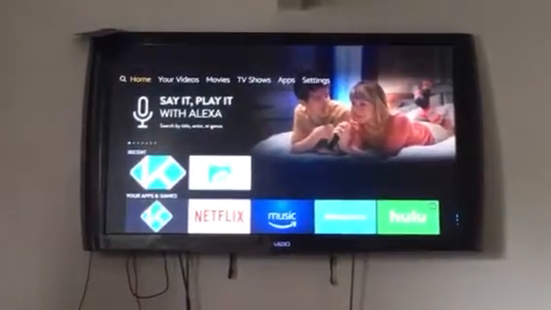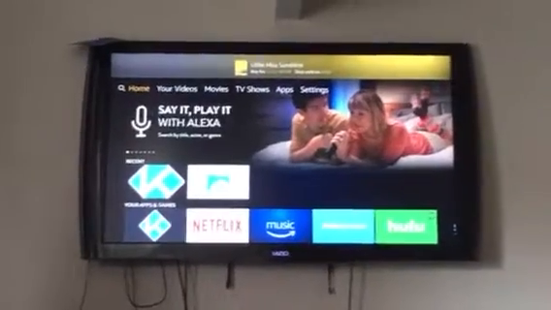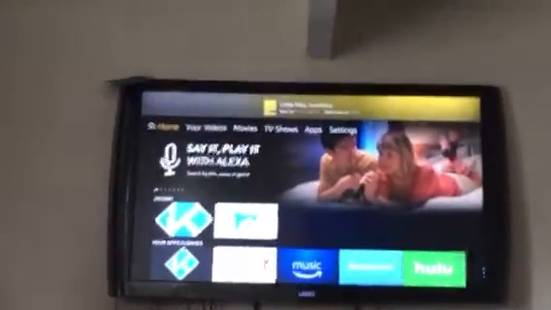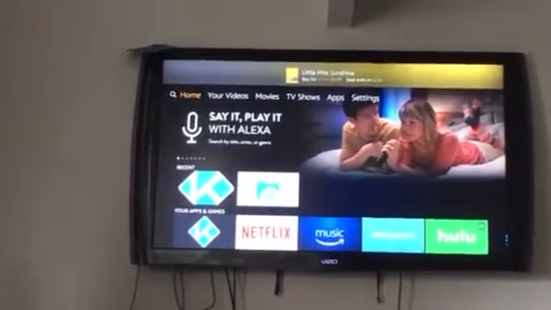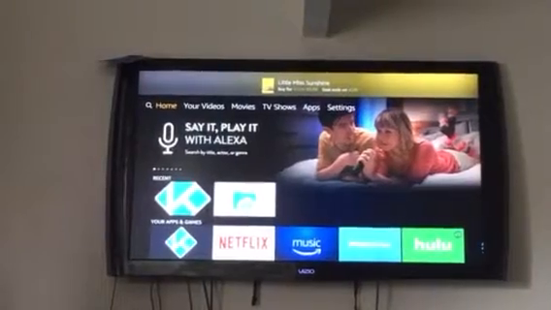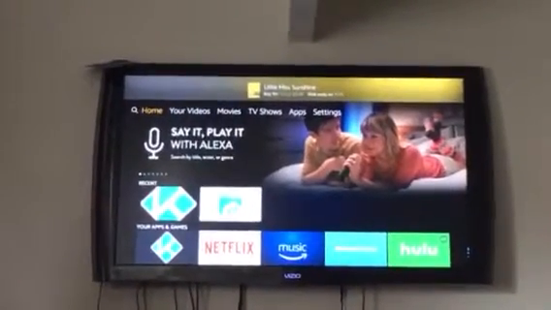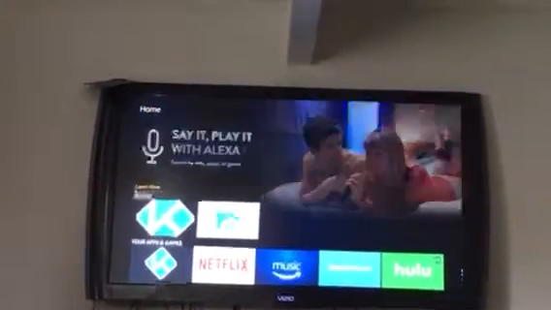Now back to the home screen. There are several apps that are within the Fire Stick. However, you have to pay for like the Netflix app, Hulu, things like that. There are some things on here that you can watch for free. But what's on here is the Kodi app. So you're going to go down and go into the Kodi app.